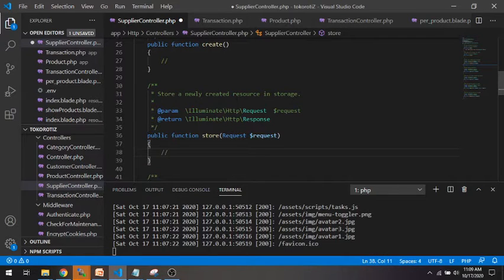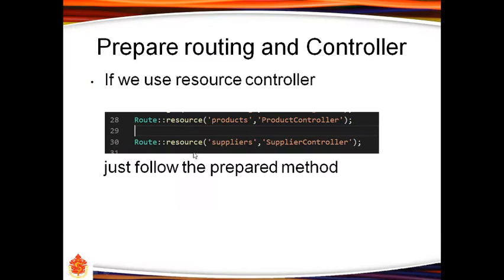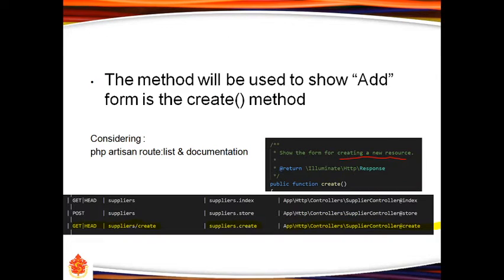So we will code in these two functions: create for showing the form and store for saving into the database. This follows the CRUD functions. Follow the prepared methods for CRUD.